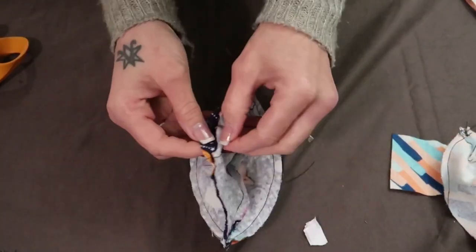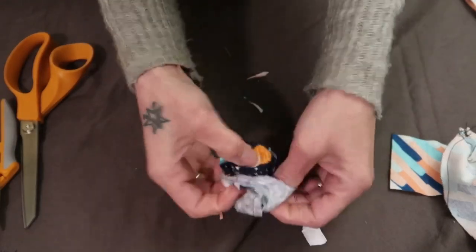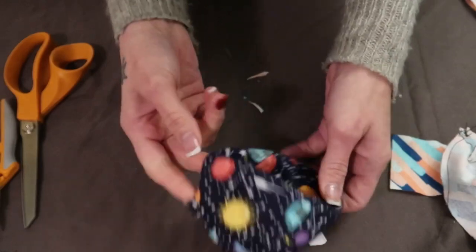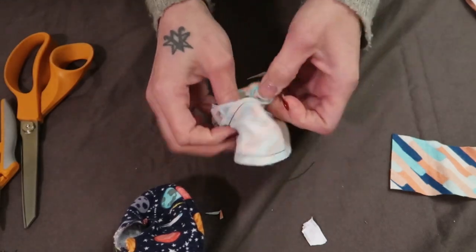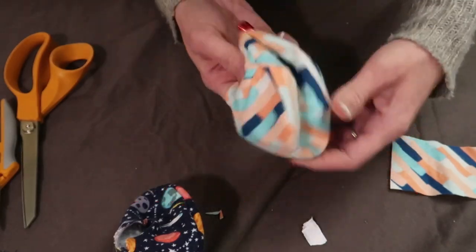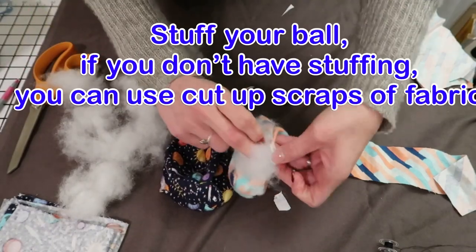Once you've done that, you should have a hole in one side that's pretty little. You're going to basically take your hole, flip your ball right side out, and then try to just take your fingers and poke — make sure you've got everything puffed out. So now you should have kind of a flat ball. Then we're going to fill it with stuffing. If you have any squeakers, or old toys you want to take the squeakers out of — I know I have a million — you can stick a squeaker in there. Grab yourself some batting, make it kind of small, and pretty much stuff both of these.